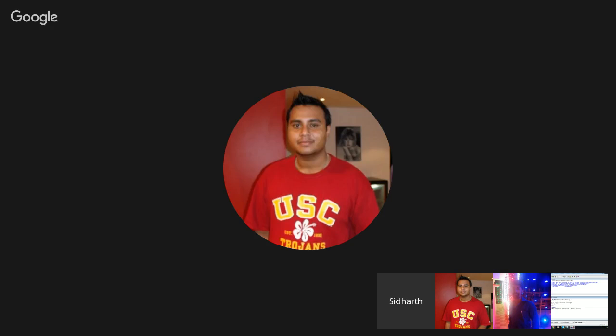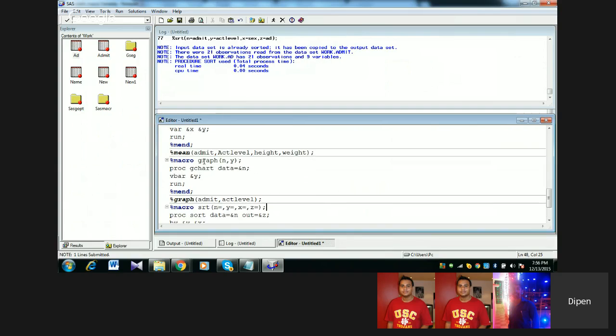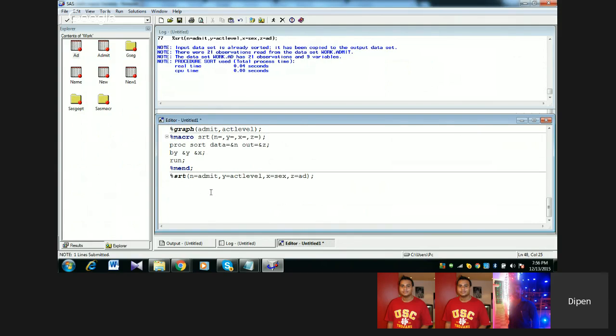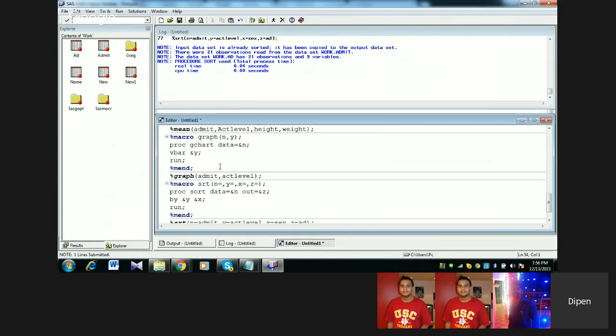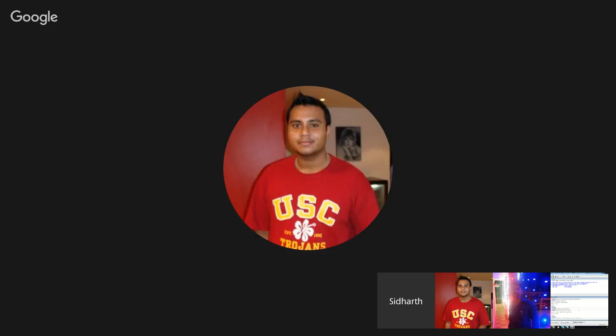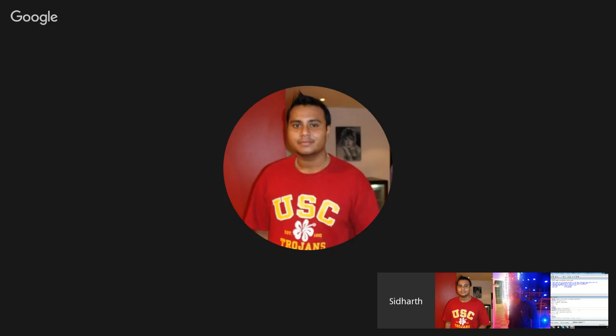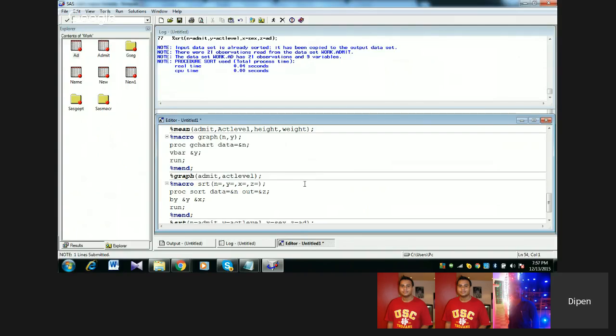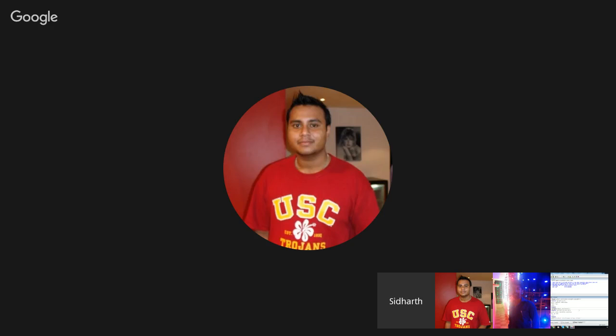So which way? This is a macro parameter, and this is also a macro parameter. No, Siddharth, I asked about the previous problem. He didn't use the equal sign, right? By giving input like n equal to. The second one, he included the n equal to option. I asked, are both ways correct or not? Both are correct. So you can use admit comma act level also.